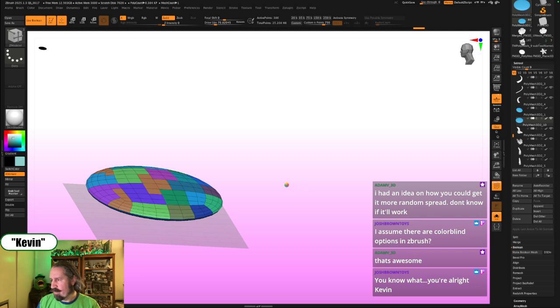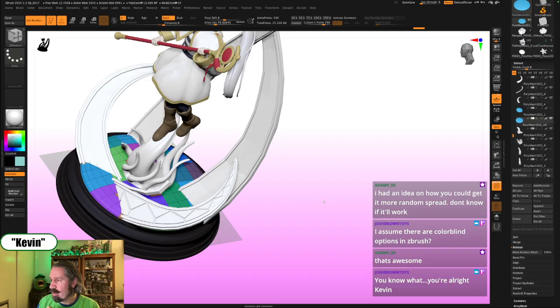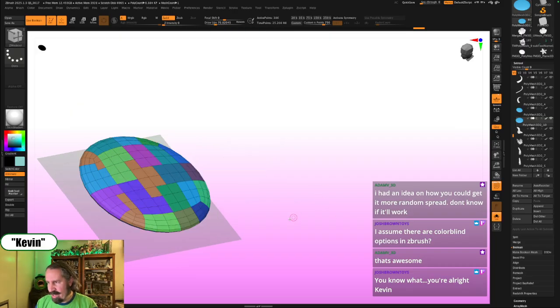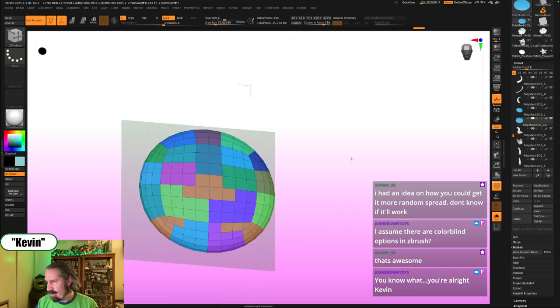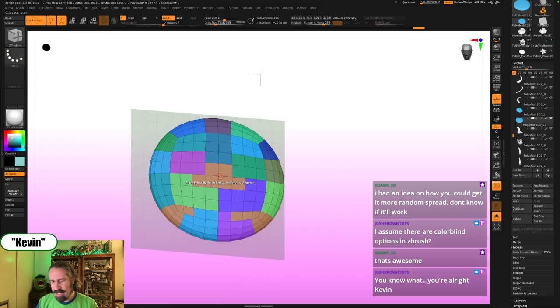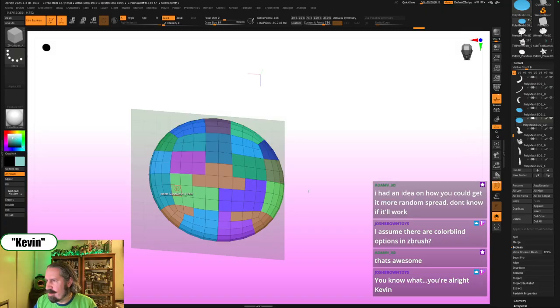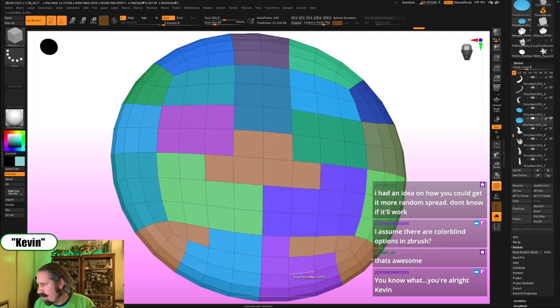Always appreciated. Okay, so now we have this pretty Technicolor sphere. And because we have that, now we can go in and really start to mess with this. Now I'm kind of excited. Okay, let's get our new brush here. Let's get this to fill the screen, get rid of the floor, we don't need that.